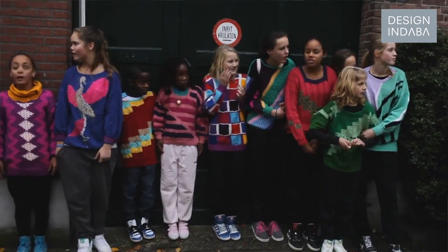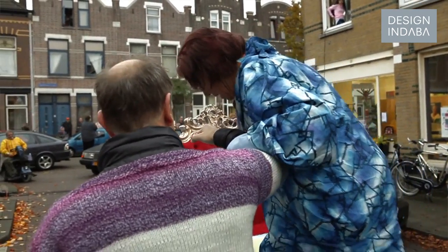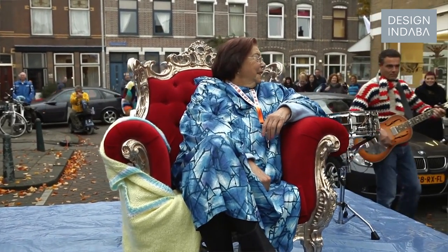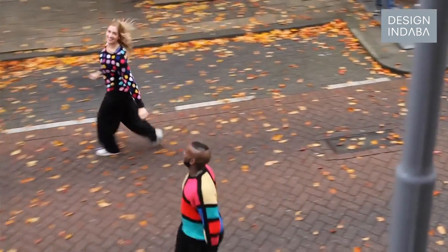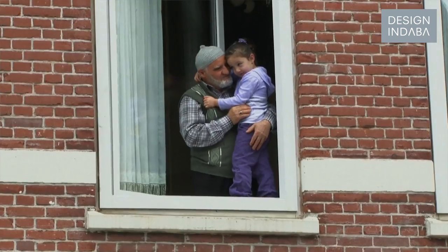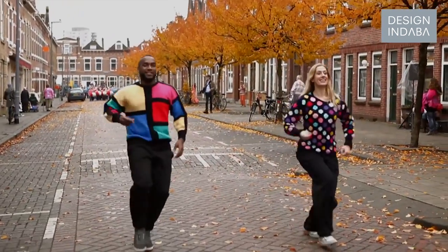A project that would literally fit into social design was one I did about Loos Veenstra, a knitter in Rotterdam. It was a project atypical for what I do, but I was asked to make a work with more than 500 sweaters knit by this one single woman. I felt it was a pity to make something new out of the sweaters because they were already products but were just never worn — she kept all the sweaters in her house for 50 years. So we decided to have a big feast for one day as her surprise, with the whole street basically wearing her sweaters, color coordinated. I think that was something really literally fitting the description.